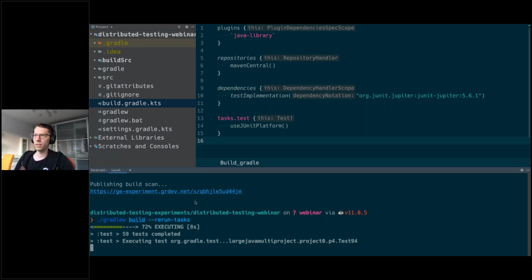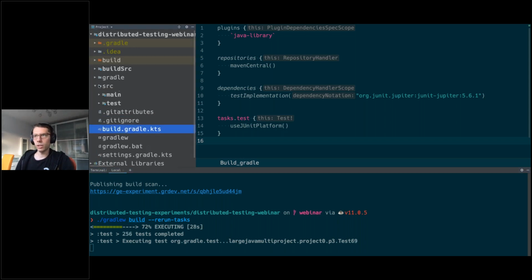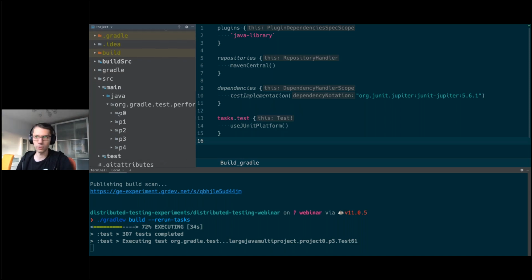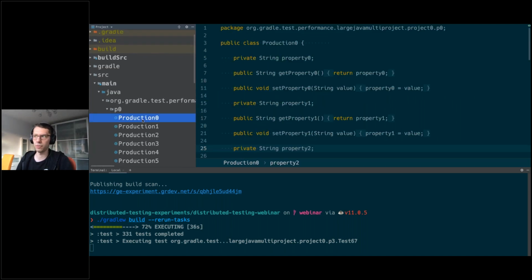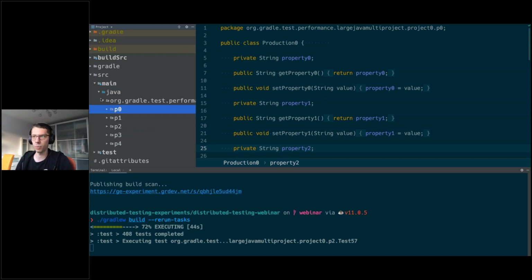And as this build is executing, I'd like to show you around in the project a little bit. As you can see, I've opened the build script already, and we are using JUnit Jupiter. I saw there was a question which test frameworks will be supported by distributed testing, and we have a slide for that later. For now, I'm using JUnit 5 in this project. This project is actually a generated project that we use at Gradle to test the performance of the Gradle build tool itself. So it has some artificial classes that have a set of properties. They all look the same. It has 100 classes and they all have some properties.